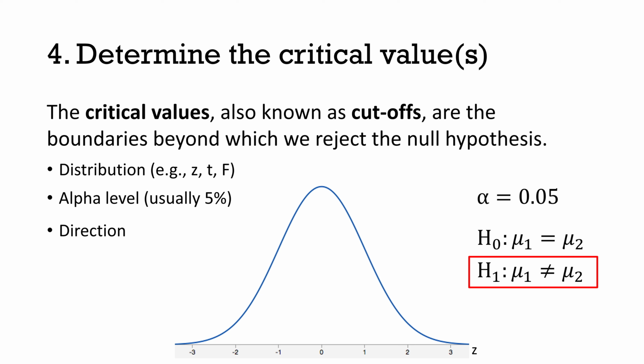Because this is a two-tailed test, we'll have two critical values: one on the right side of the distribution, and one on the left side. The 0.05 alpha level is split equally between the two tails, with 0.025 on the right and 0.025 on the left. If you do the math, that means that 0.95 is in the center. Recall, the area under the distribution is 100%, or 1.00.